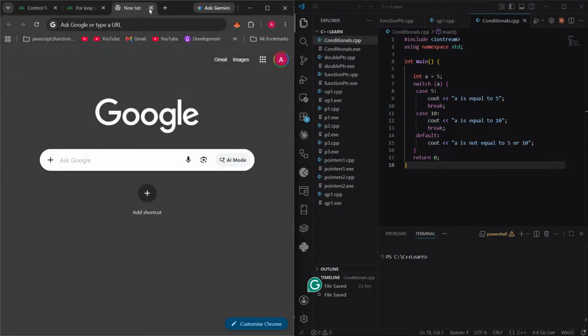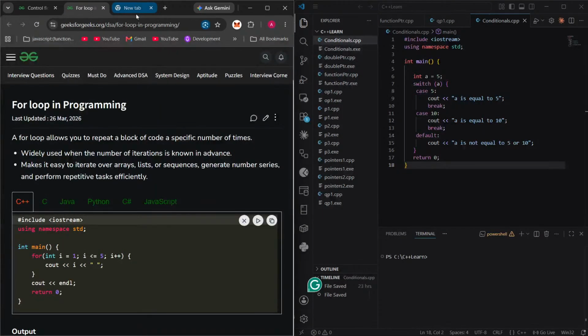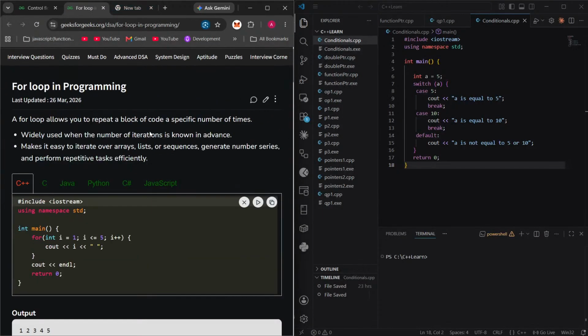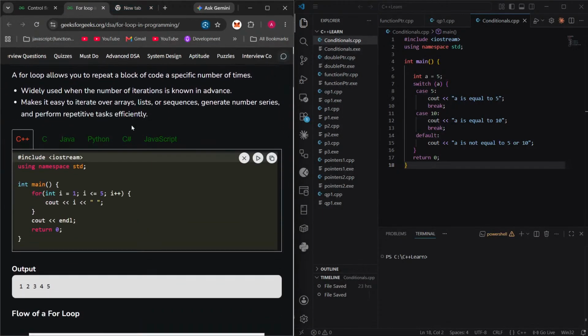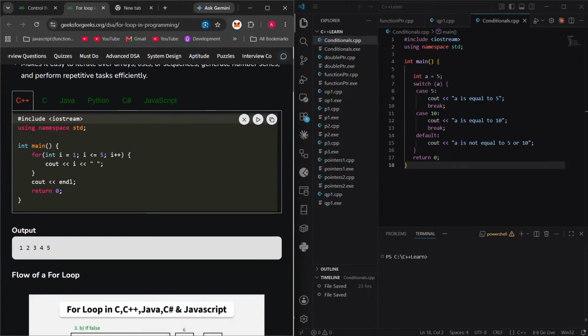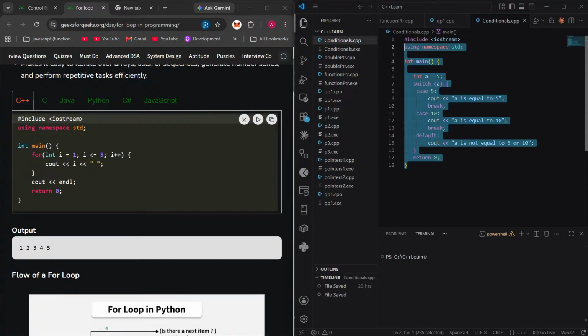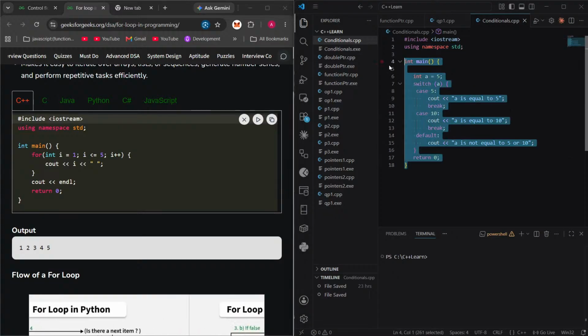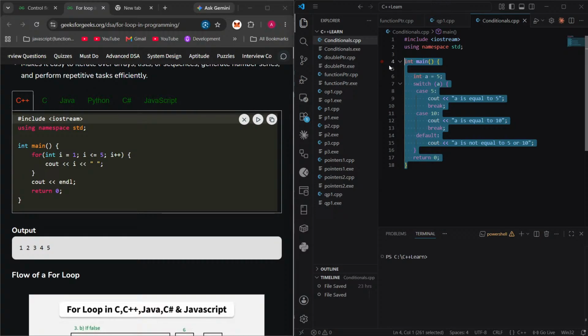Let's check how it actually works in the code. Let's comment this out.